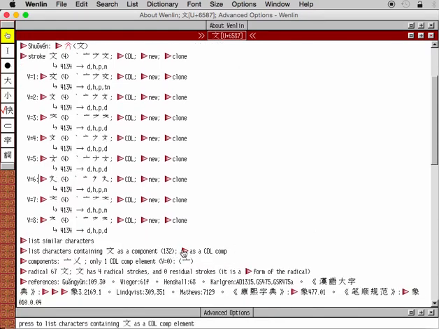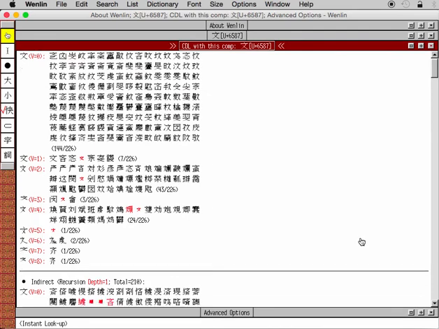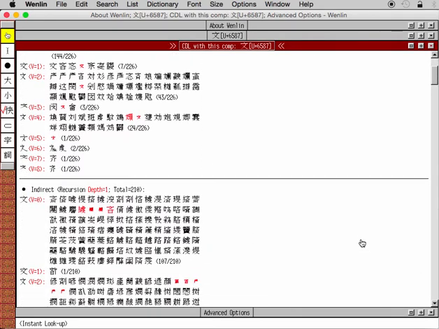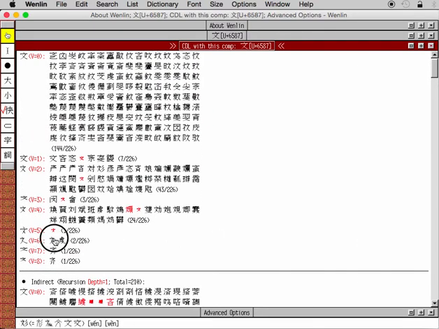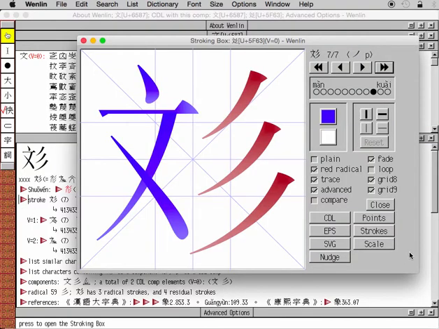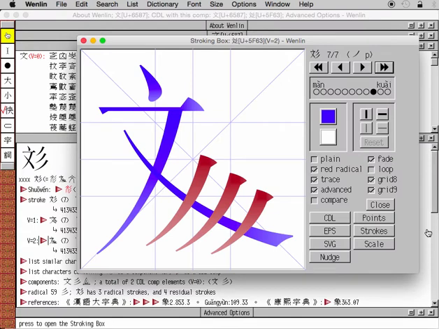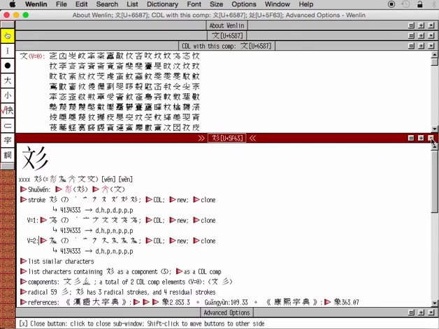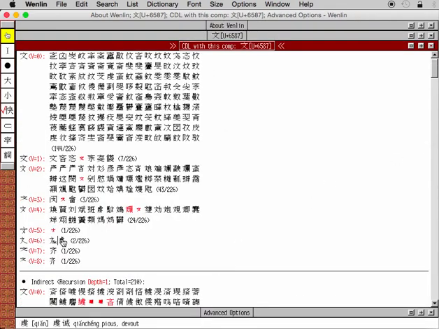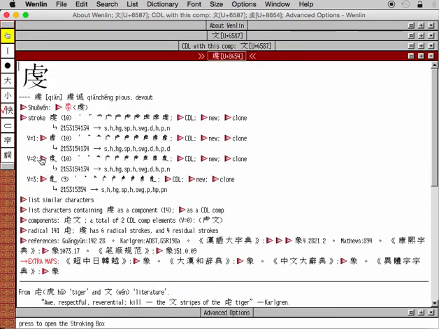Here, if I scroll down and choose CDL comp, this will give me the list of all the characters that have the various forms of the character. For example, the long leg form that I just showed you, that's used here, not in variant 0, but in variant 1. Oh, not variant 1, variant 2 of the character. And that is variant 2. It's also used in variant 2 of this character, Chan.